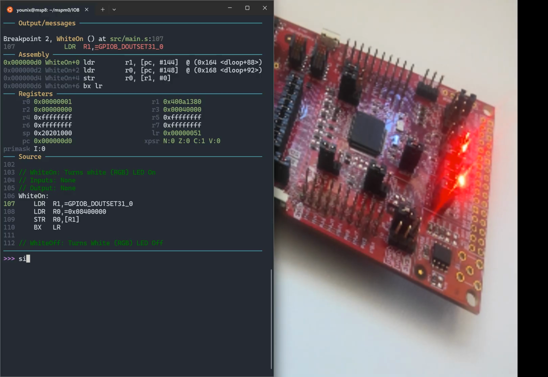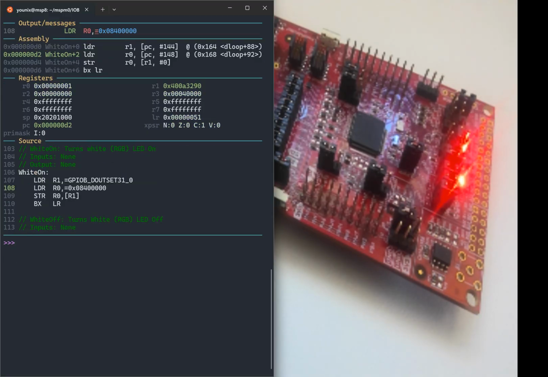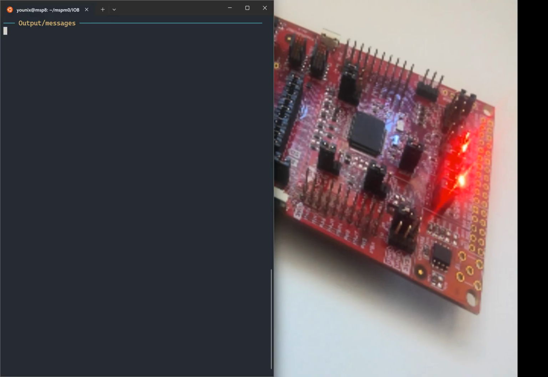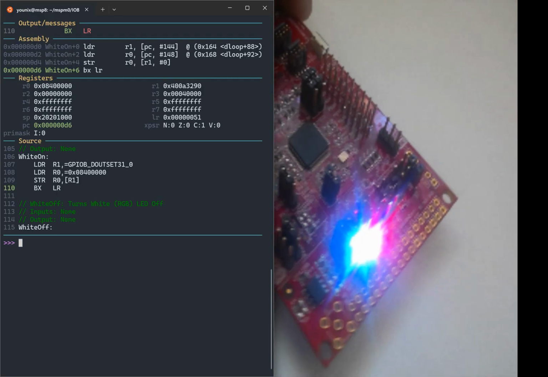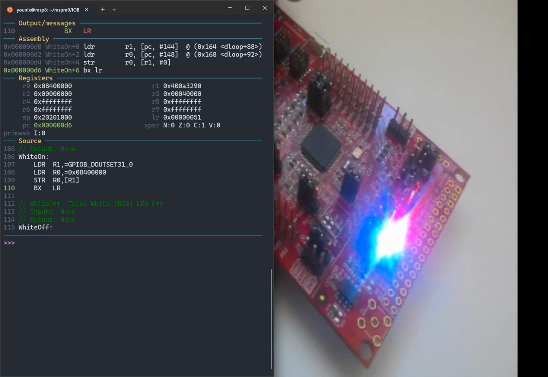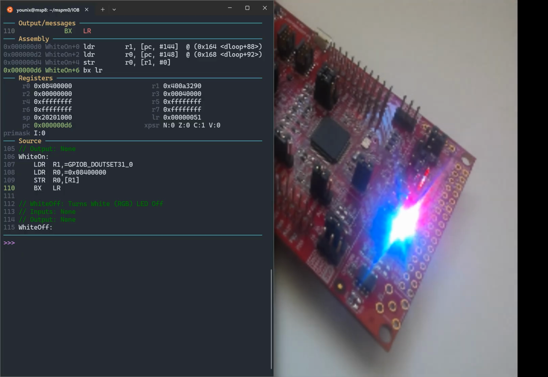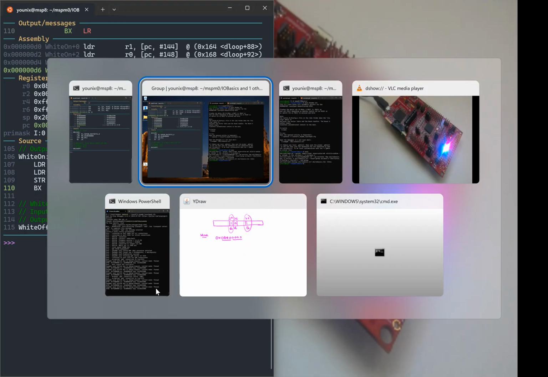I can do an SI or an NI because there's no subroutine here. Step or next is exactly the same. I say an SI, and then I say SI again, and now when I say this, it should turn a color, and the color I got happens to be a yellow color because it seems like that's what the combination of those two is going to do.